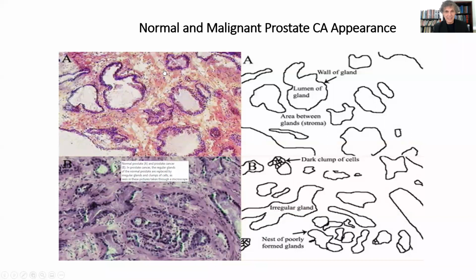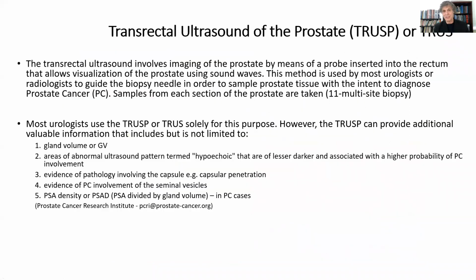On this histological slide, you see normal glandular cells in the prostate. Here you see very irregular cells that are meshing together, and these would be highly irregular and very neoplastic looking cancer cells. The ultrasound is done transrectally. Who wants to go through this? I personally don't ever want to be in a situation where I have to have a transrectal ultrasound, with somebody sticking needles into my prostate gland to do biopsies. So ideally, you want to try to prevent this as best you can. And if it's too late, then this is life-saving stuff to go through.